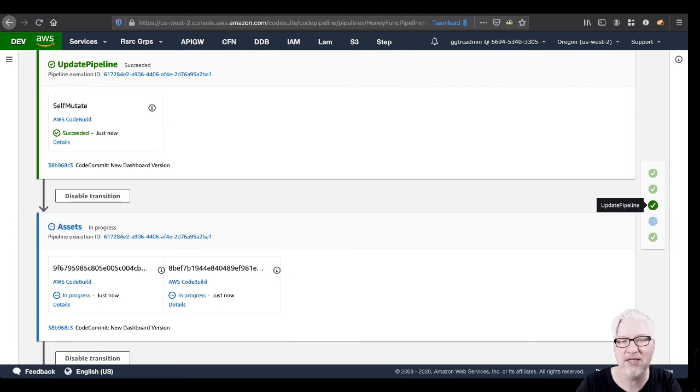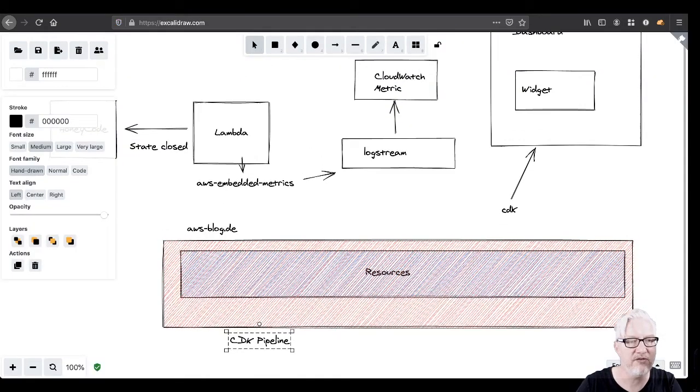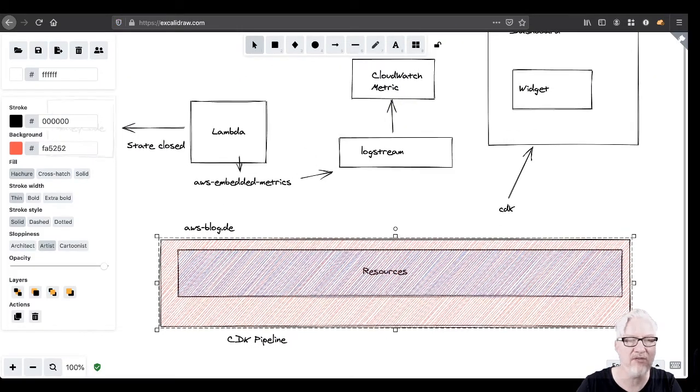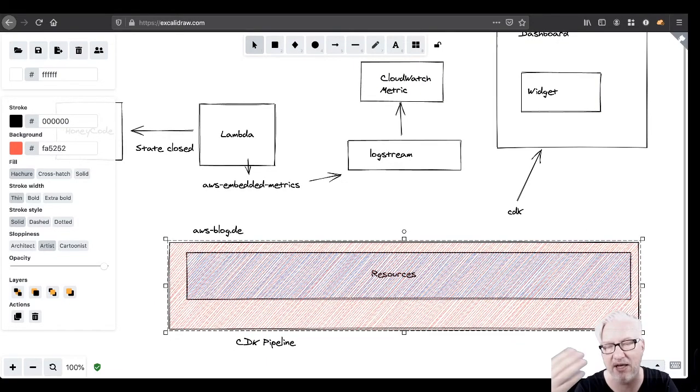So this was the build. Then the pipeline is updated, and this is a funny thing. We have the resources and we have the pipeline. The resources, I call it the payload, is my stack which I want to deploy, and then we have the environment which deploys the resources, which usually should be my laptop, and now the Docker container from CodeBuild. And so you can alter the Docker containers, and maybe you want to deploy in another account. This is the dev account, and I can add a stage for the prod account. Or you want to change the size of the image or something like that. And then you have the resources itself.